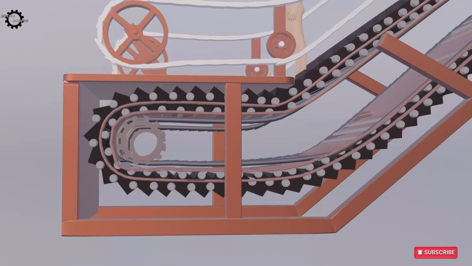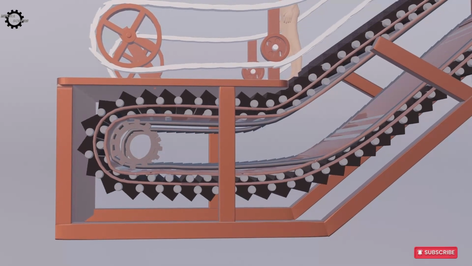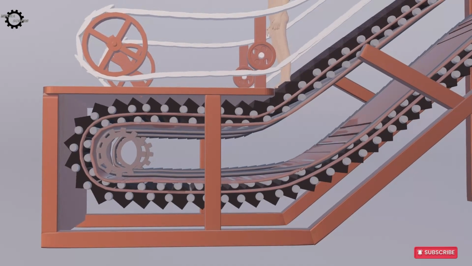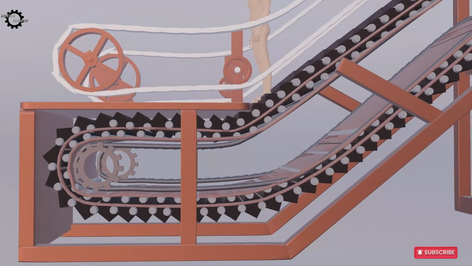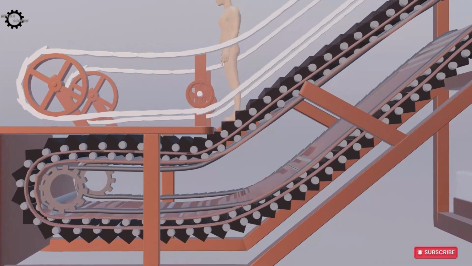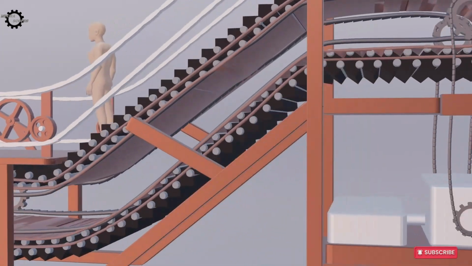After passing under the comb plate, the step enters the return path beneath the escalator. So, what happens when the steps move underneath? Once a step reaches the bottom, it disappears beneath the floor. It travels back to the top of the escalator. The step remains attached to the chain. This loop continues endlessly. There's no magic there.